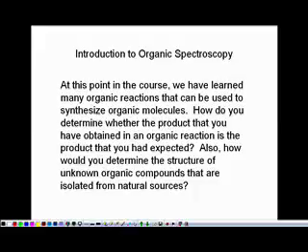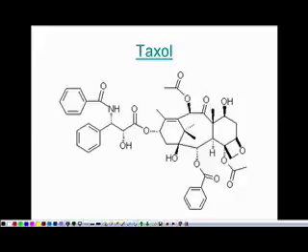On the other hand, you could go to a tree bark or some sea urchin or a coral or something and find a unique molecule that maybe you need to know the structure of because it has some anti-tumor, anti-cancer, anti-AIDS activity. And so how do we determine the structures of those types of molecules? Here's a perfect example, Taxol. Okay, when I first started here 15 years ago, Taxol was just starting clinical trials for ovarian cancer. Now I think it's been approved, it's a commonly used drug, and it's probably being studied for other things.